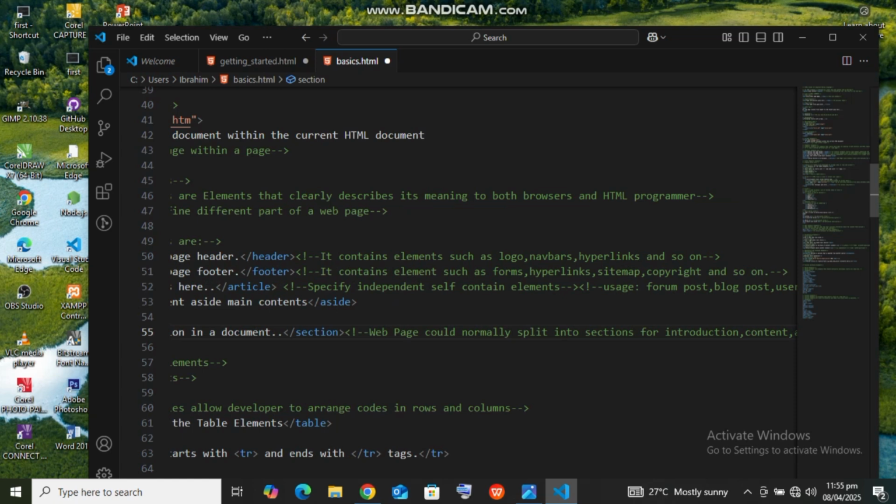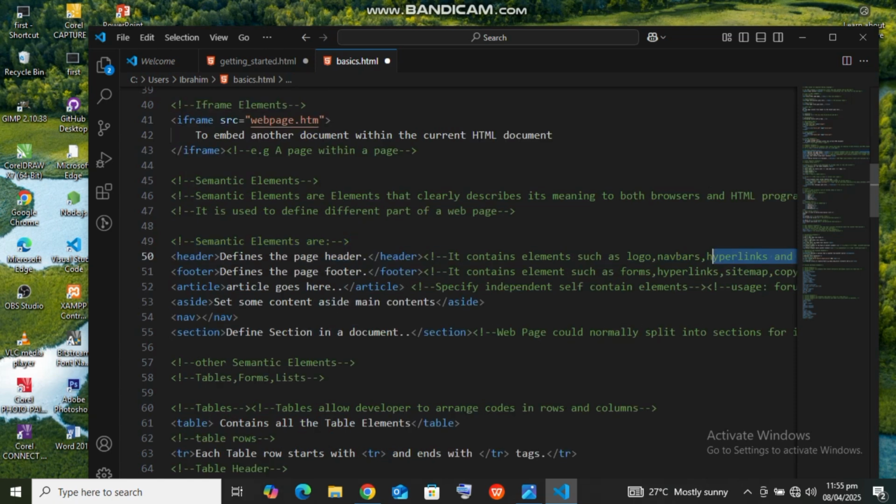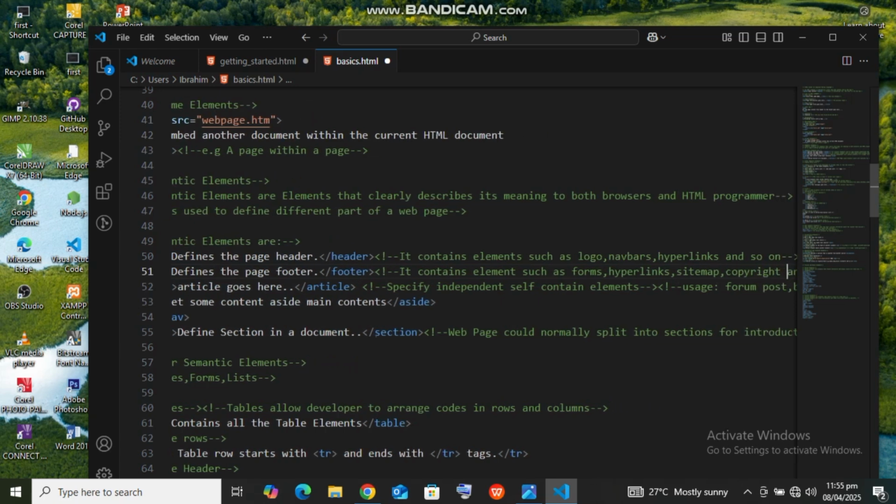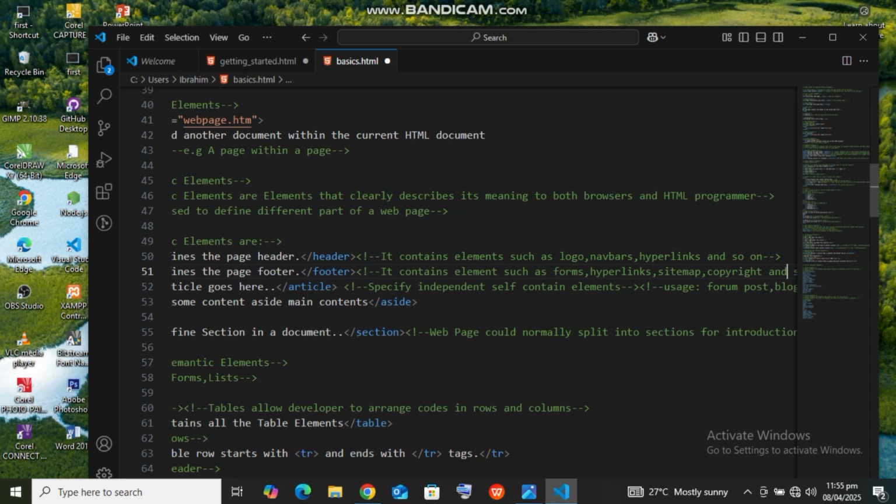Sorry, when I was explaining, I couldn't focus more on the comments, and I set the comments aside there to explain some certain things. So the header here contains elements such as logo, nav bar, hyperlinks, and so on. That's the essence of the header.